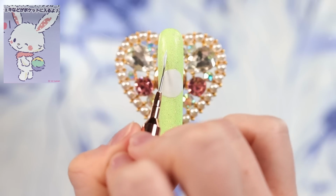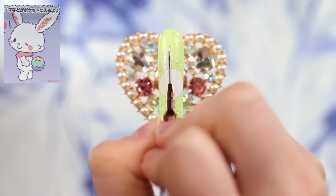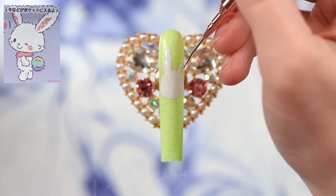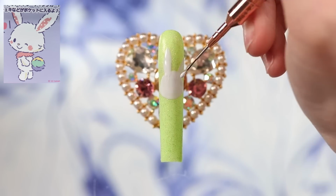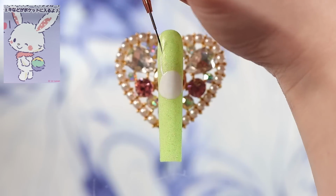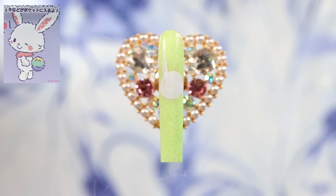And then we'll do an ear. I am trying to copy the way that it is on this little piece of paper. Not exactly though. I want to leave a little bit of room for me to change it a bit, and those ears looked so off. Let's try that again. I think I need to start this one a bit farther over. Felt like that ear was too big.